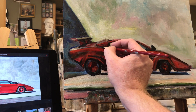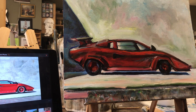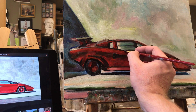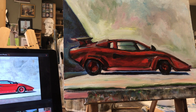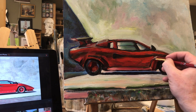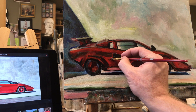I'm clearly in finishing-touch mode here. There are structural issues with the car I could fix, but I've decided this being my first painting after a long drought, I'm not going to work this painting too much. I'm going to settle for an impression of a Lamborghini and move on to the next painting. I realize there should be a few shiny, intense pieces of cadmium red, and I think that was a good move.